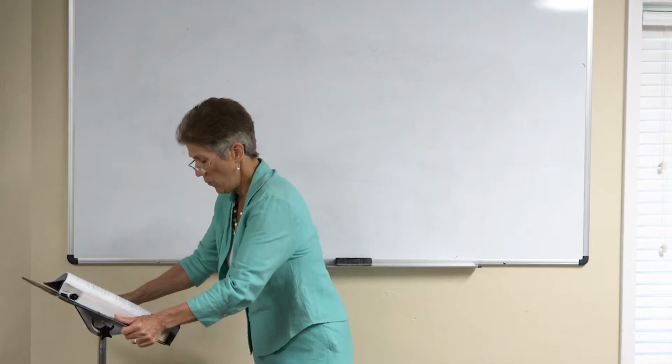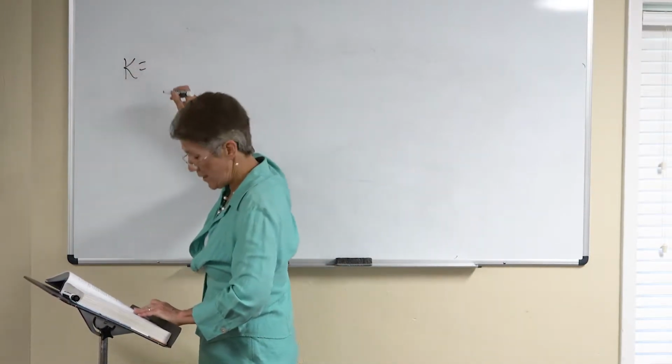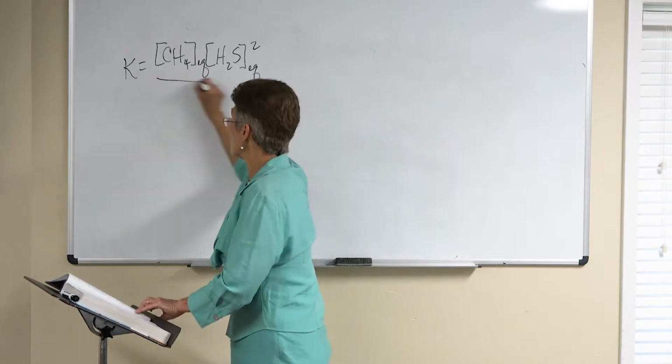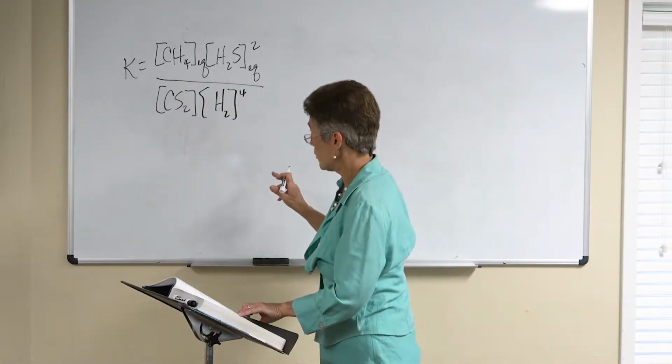Number 7, the equilibrium constant for the following reaction at 900 degrees Celsius is 27.81 per molar squared. At equilibrium, and we're given all these concentrations, what is the concentration of CS2 at equilibrium? So what we do is we go ahead and make our equation, and these are all gases, so they're all going to get in here. Okay, so I have everybody there.